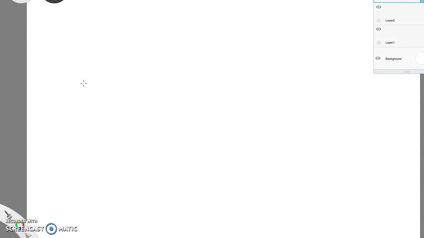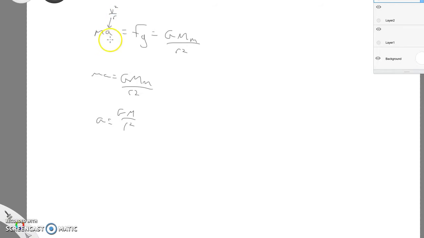Okay, so we can also use this to find out how fast something is orbiting, if it has a circular orbit. Because if the only force acting on something is gravity, then m a equals G M m over r squared, and that a is equal to just G M over r squared. Well, for something that has a circular motion, something rotating, that a is going to be equal to v squared over r.